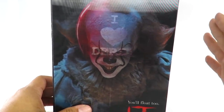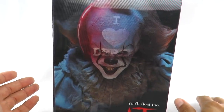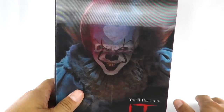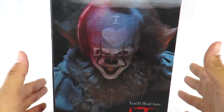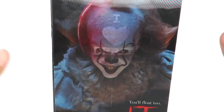Now, first things first, this is an expensive figure, guys. This is priced at, I think, $34.95 or $35.95, and that is way overpriced for this Ultimate figure because this does not come with really any accessories that are worth the price. But either way, it's Pennywise. I love it. I have to get it.